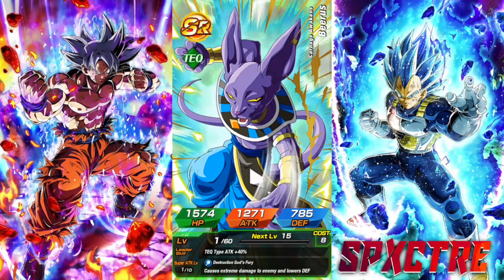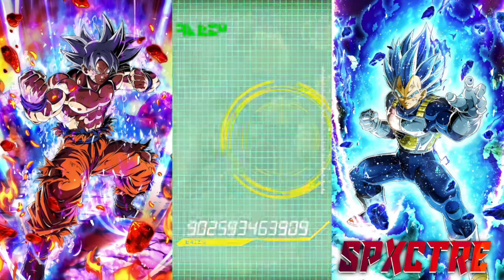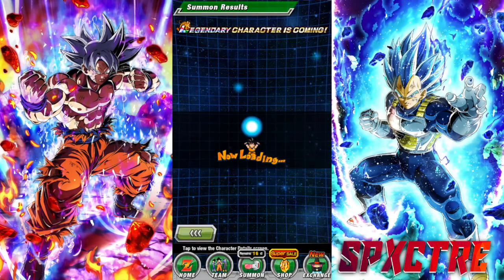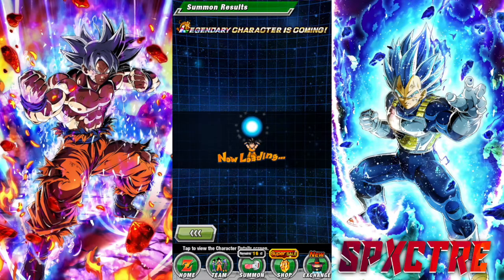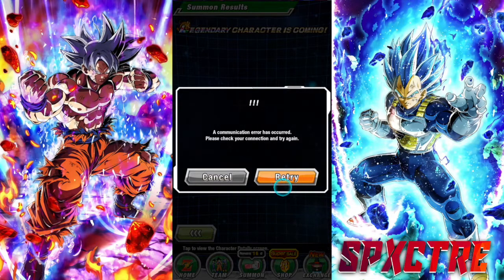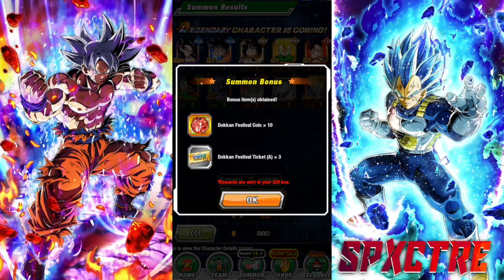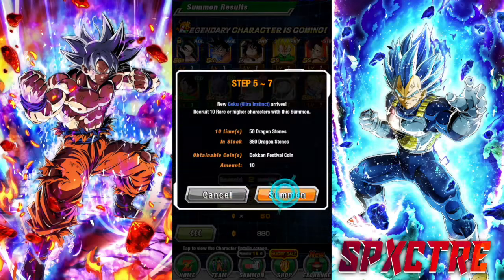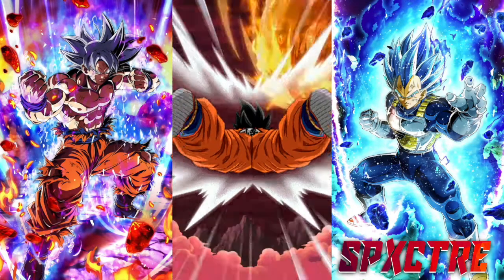So far, not bad. One LR, one Dokkan featured, one support unit. Get Trunks over here. Okay. So that's not bad. I hope the global servers haven't crashed. That'd be very bad. I'm gonna lock the Super Saiyan 4 Goku and use him. Oh, there we go. Do a retry. There we go. Not bad at all. Give a lock for that. Second 50 stone summon. We'll see the animation.